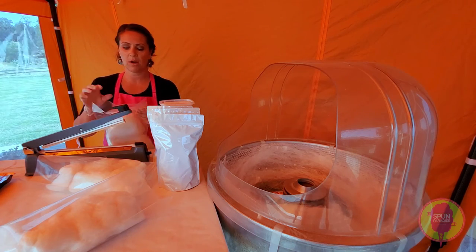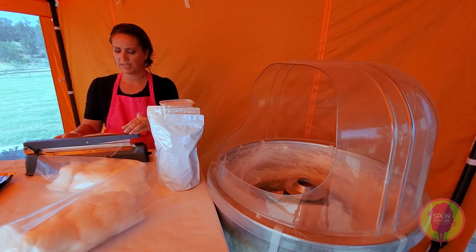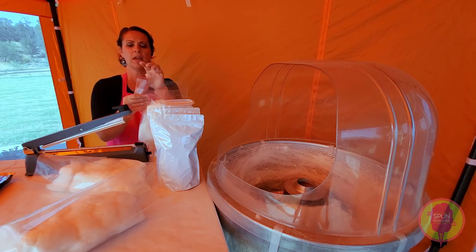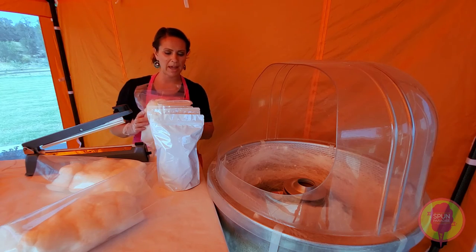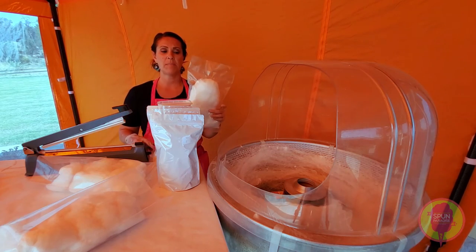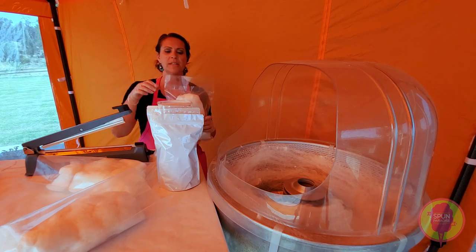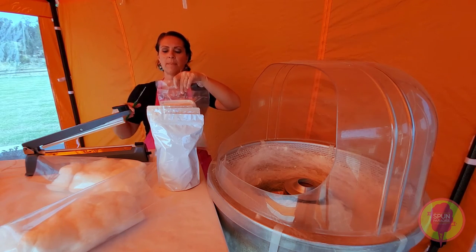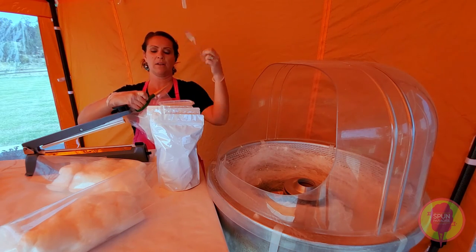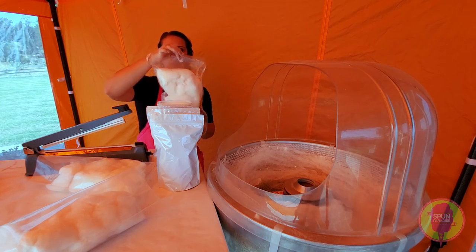I just put the open side of the bag, try to lay it as nicely as I can down, hold it down for just a minute, and you've got your heat seal line. These holes are for a wicket — that's for mass production where the bags all came on a wicket and you just take one off at a time. So we heat seal — this is technically the bottom of the bag. We heat sealed it, and now we just cut that wicket area off and turn it back over. There's still a hole here for retail hanging if you wanted to.